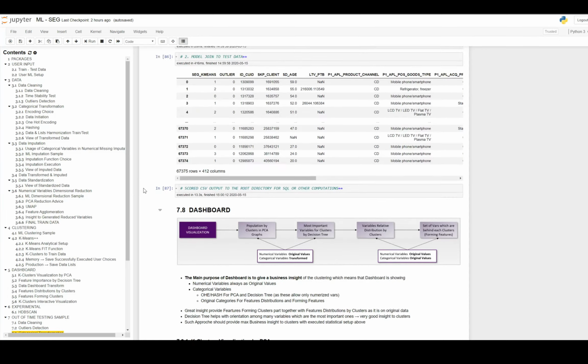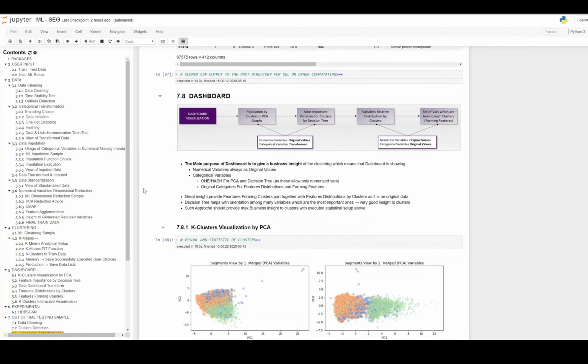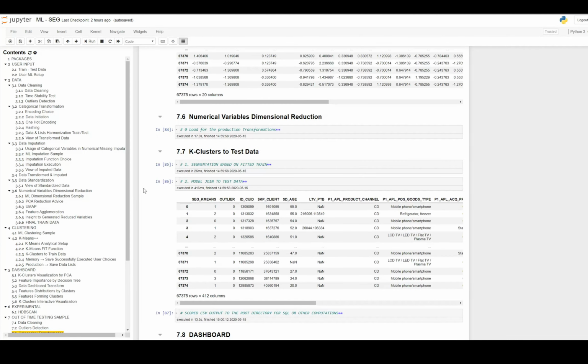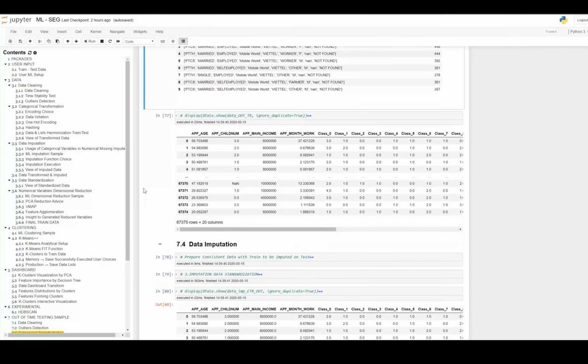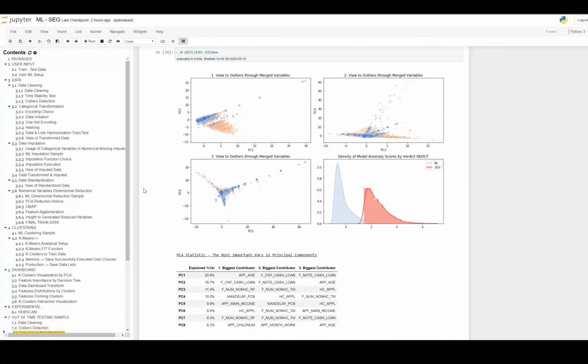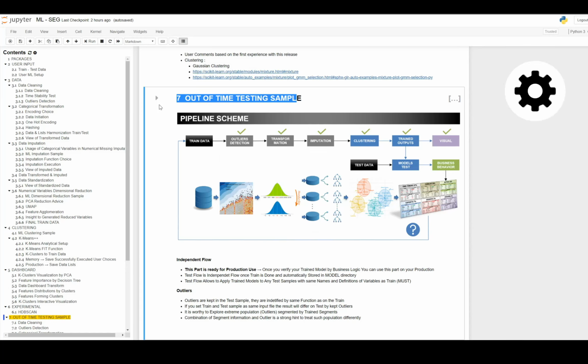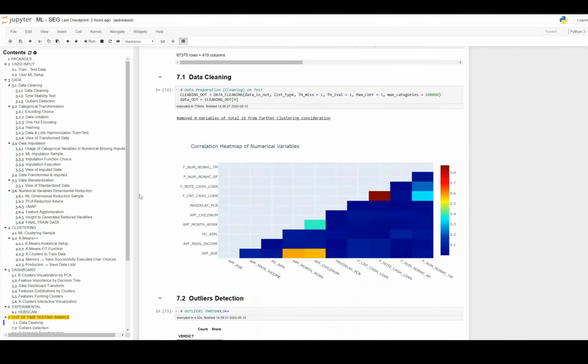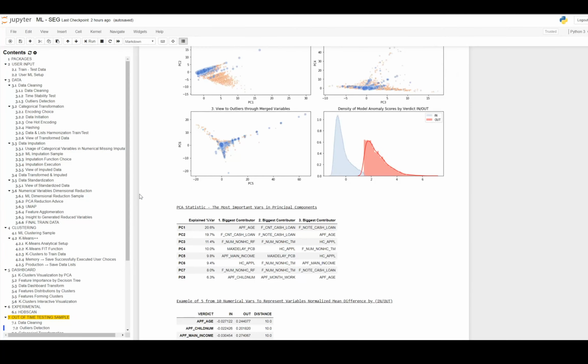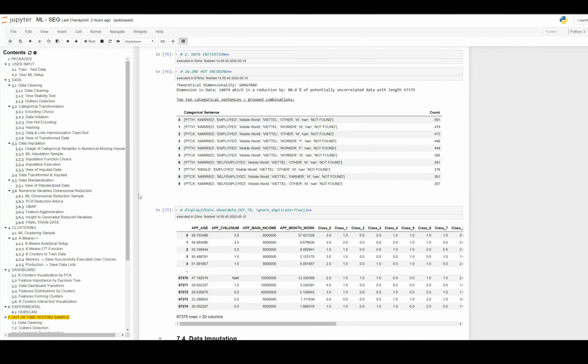Okay, so I believe this part is all about the dashboard, right? Because we just apply all the trained and stored functions. And I would like to highlight again that this is a one-to-one production workflow. So if you copy paste this whole number 7, this whole block, then you can use it on your daily production, because it will automatically read all the stored fitted models from the training and score your daily or hourly production. All you need to do is just run it through Python.